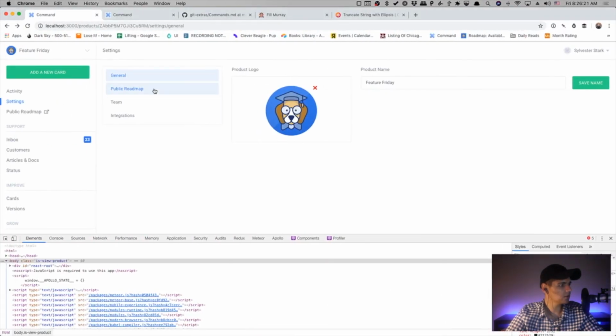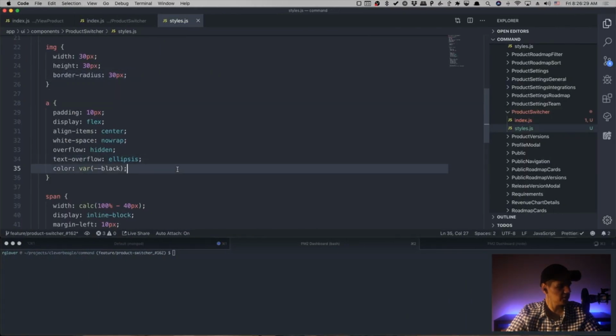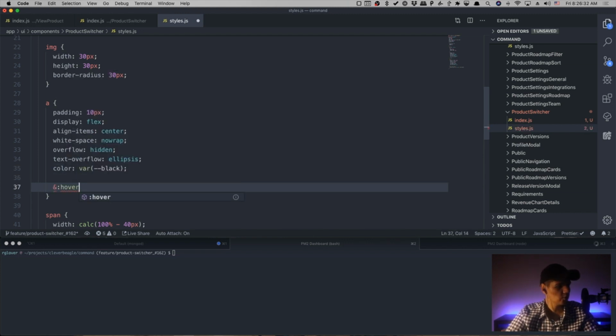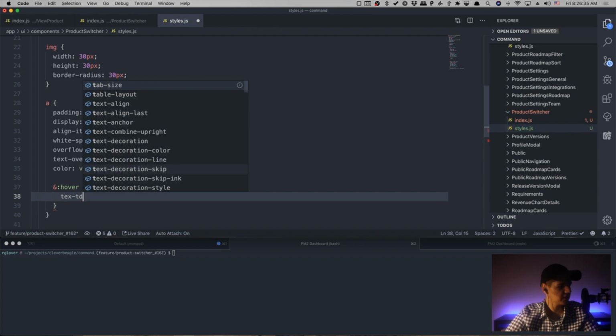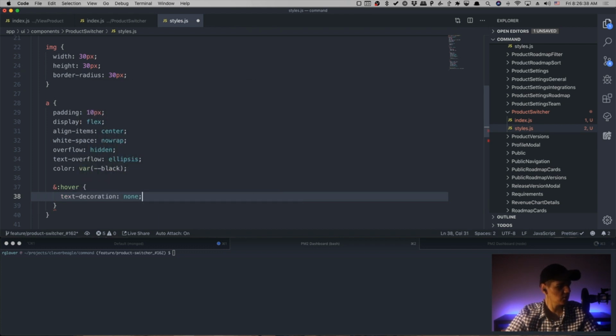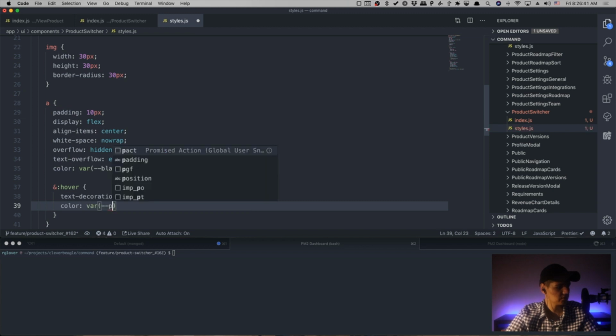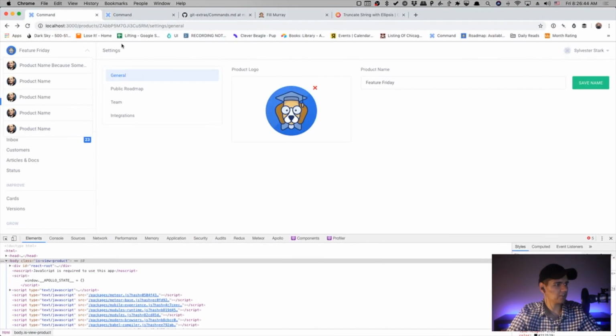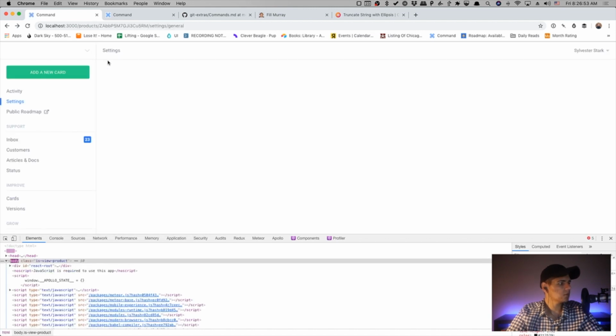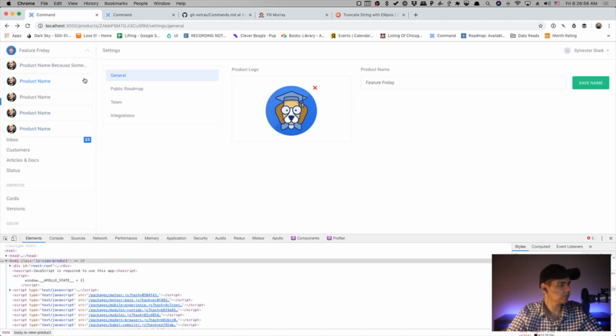So let's see here. We've got all of this. And yeah, that color's looking a little bit better. So now let's get rid of that text decoration. When you hover over the A tag, I'm going to say text decoration none. And then we're going to set the color back to primary, which is the command blue or the Clever Beagle blue. And then that should look pretty decent. So if we switch, yeah, there we go. And notice I can hover anywhere over here and it lights it up. And we get this nice little switcher.